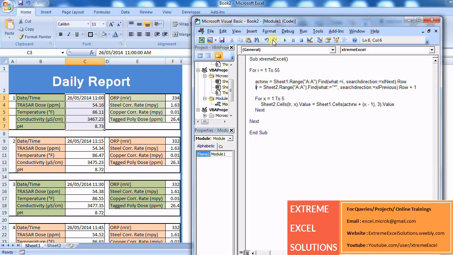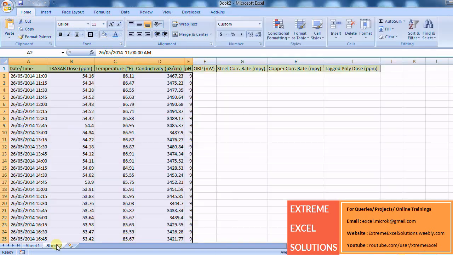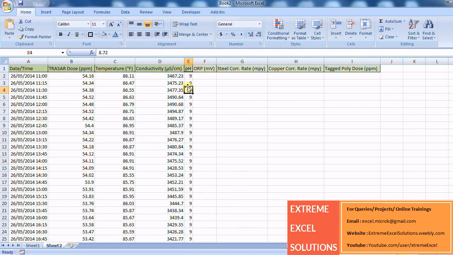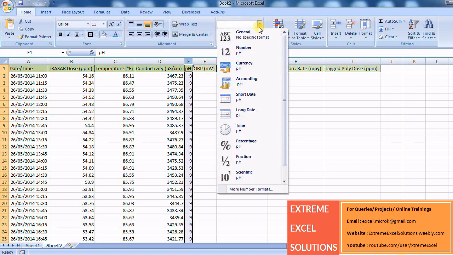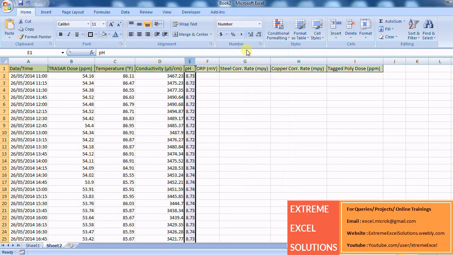Let's see why. Let's run it again. All the pH values are coming as 9. The reason is, we are getting correct values, the reason is just it is changing it to ceiling value. If you say that you need your number in that number format, then it'll give you correct values.